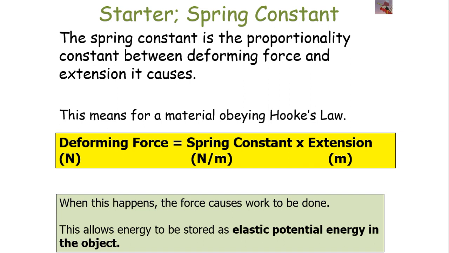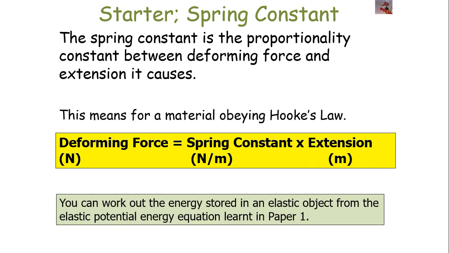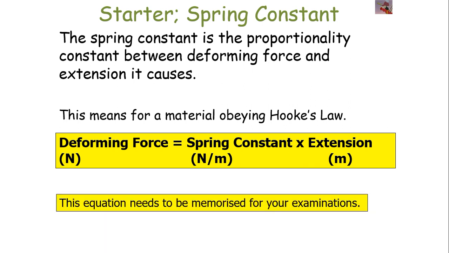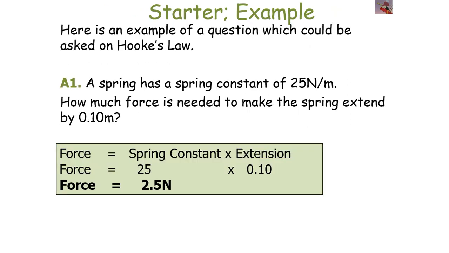Now remember, a deforming force can also cause work to be done, so it allows energy to be stored as elastic potential energy in the object. You've learned that equation in Paper 1 in the energy module, which we know is elastic potential energy stored is a half times the spring constant times the extension squared. Now the deforming force equation needs to be memorized for the examination. Now here's an example of the equation.